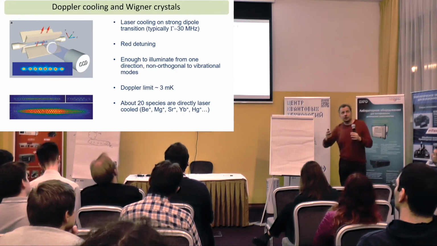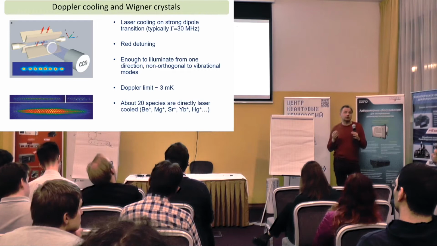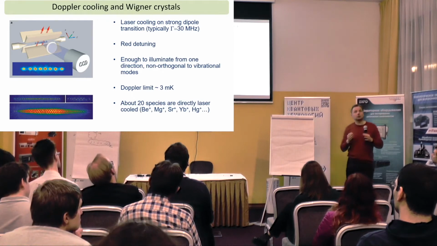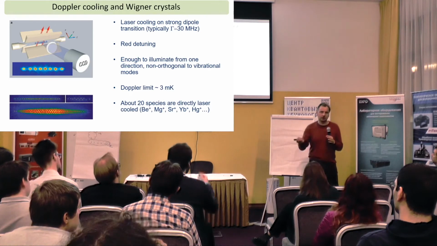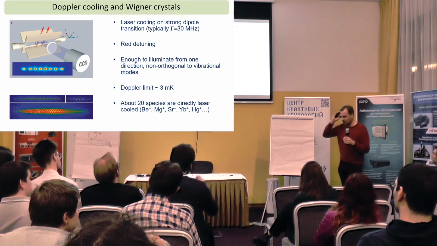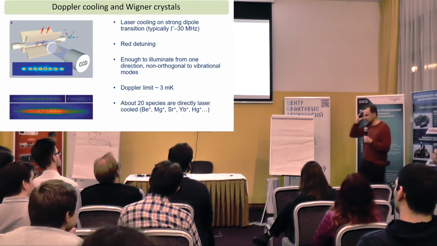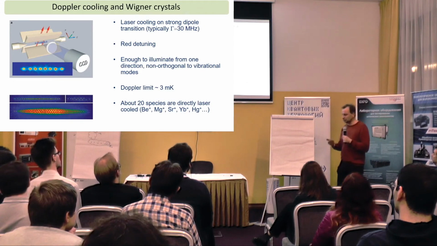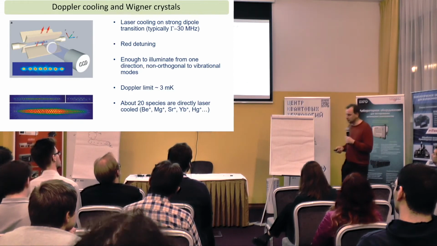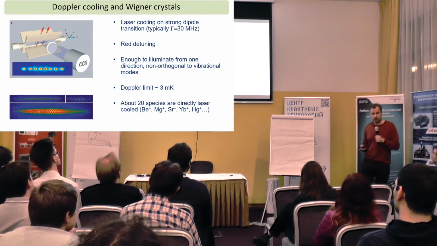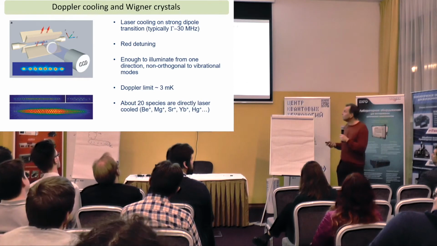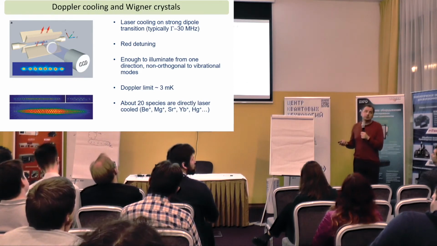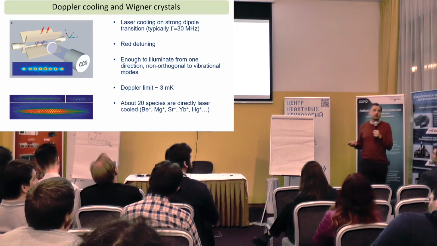So we trap ions. Typically they're at a temperature of a fraction of an electron volt, so it's thousands of Kelvin, and you cannot work with them typically, because they move with velocities over 1,000 meters per second, and you cannot image them, it's not so interesting. You have to cool them. So very similar again to neutral atoms, you have to cool ions. How to do it? I will not go into details because it's today a very straightforward and common technique.